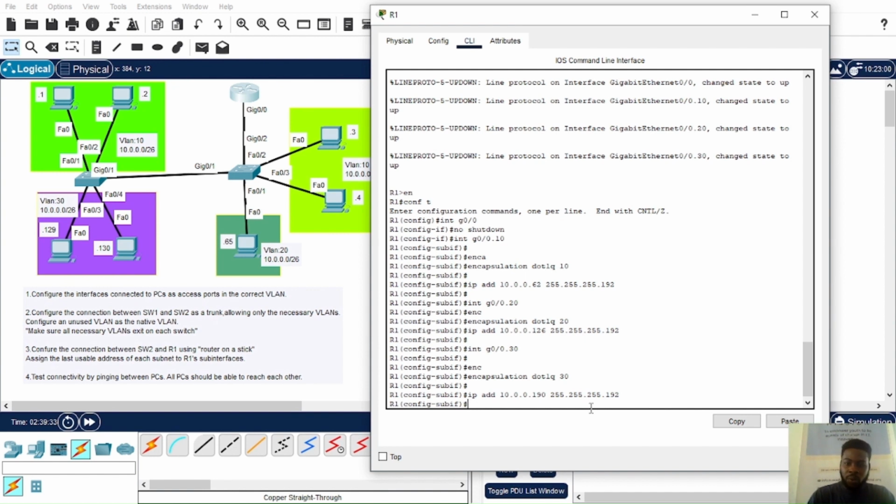So we are done assigning the sub interfaces on our router.